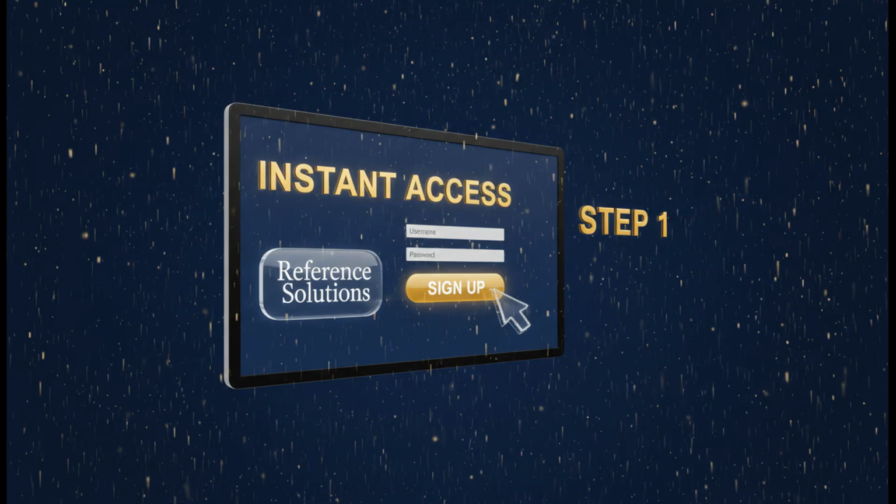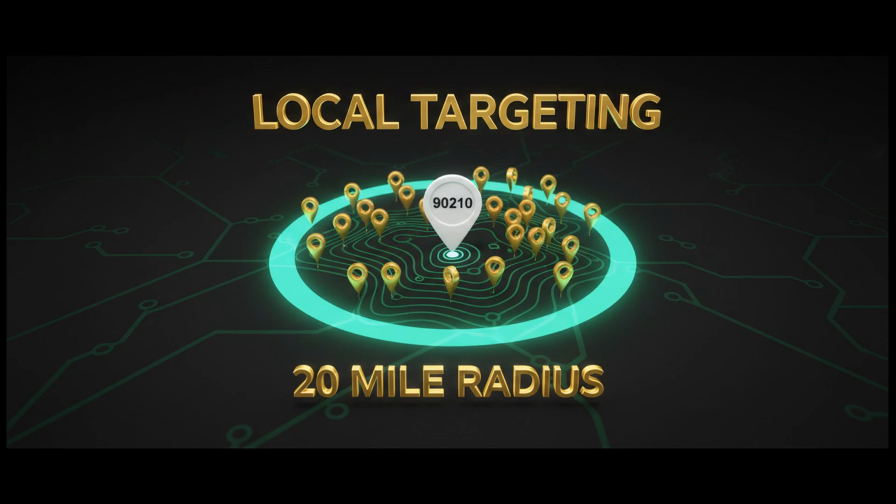Step 1. Get that card. Most libraries allow you to sign up online and get instant access to their digital resources. Once you're in, look for Reference Solutions, formerly known as Reference USA. This is the gold standard for business data. Once you're inside the database, click on the U.S. Businesses module and select Advanced Search. This is where the magic happens.